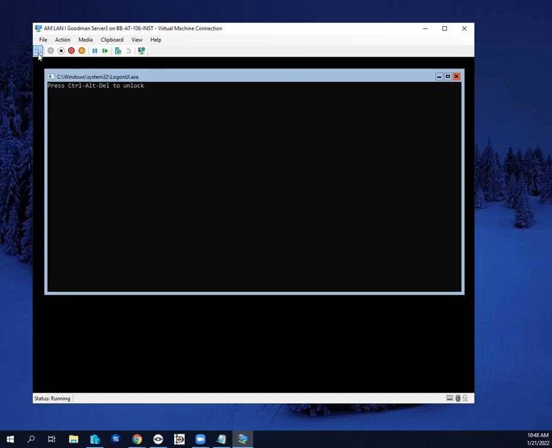So when I hit Control-Alt-Delete, I don't want to log in anymore as administrator. I want to be administrator in the Contoso domain. So if I read my screen, I can hit enter for administrator, escape to switch users and sign-in methods. Escape. Escape again. I have seen where that didn't work.